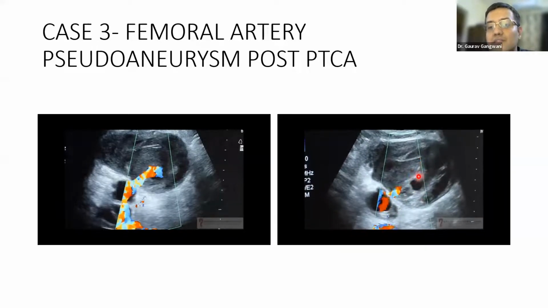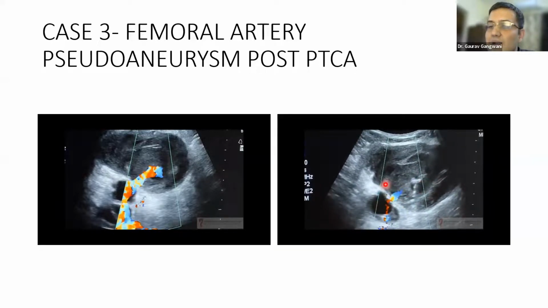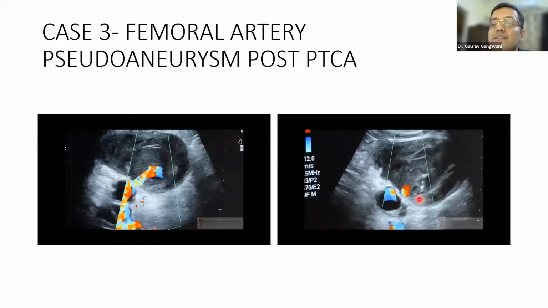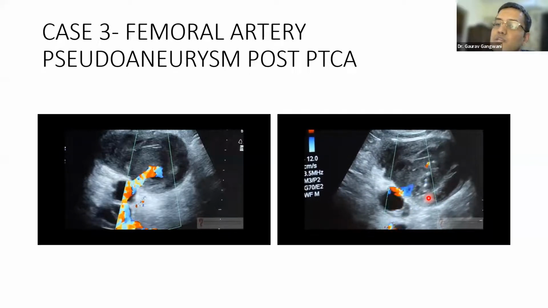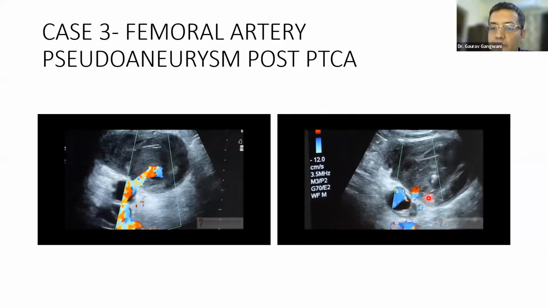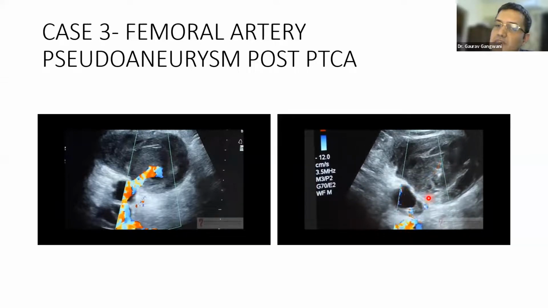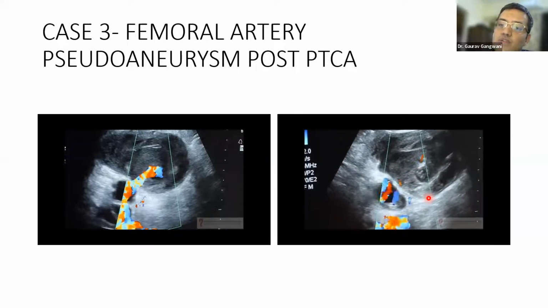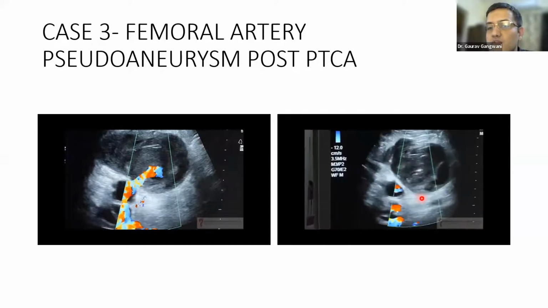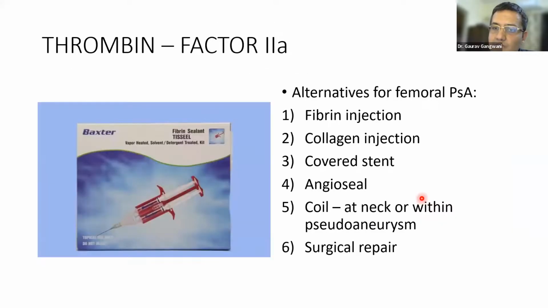In this case, the center had anechoic patent flow, so they took it there because it was a matter of time before the periphery also lyses if you don't do anything. Then just inject the thrombin, wait for a few seconds, and you'll nicely see it completely occlude. The Doppler is nicely showing, that's just the artifact from the needle, and otherwise the Doppler is showing the occlusion of the pseudoaneurysm, which is persistent over time. So it's a simple embolic agent to use.